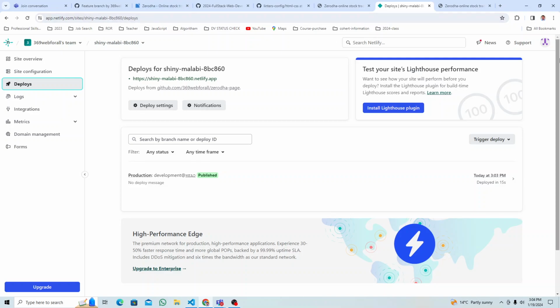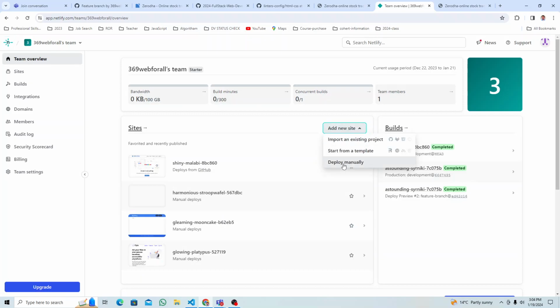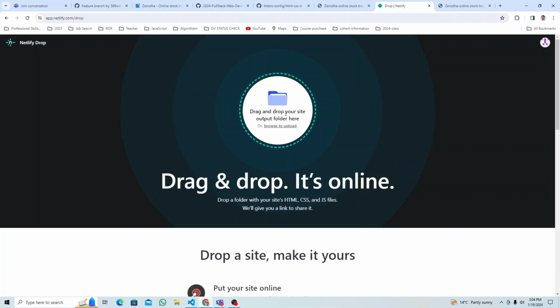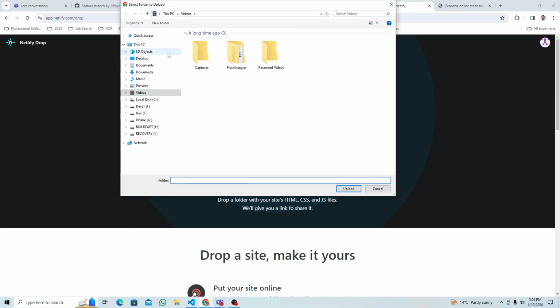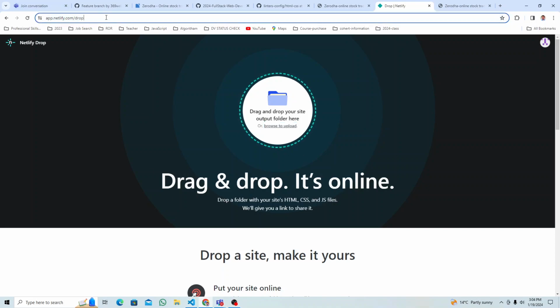If you want to deploy a new one, let's go to the home page, deploy manually, and then just drop the folder, whatever folder is ready to go, copy that folder and drop it here, and it will deploy. So that is another way you can do it. Okay guys, that's how you can deploy your projects. This will be Netlify. Just Google it, you can find it.